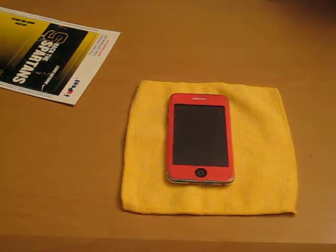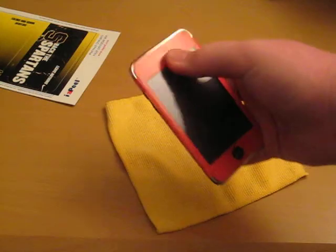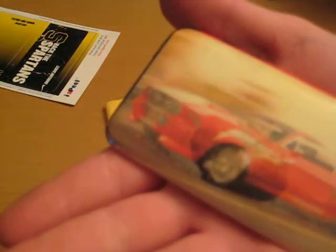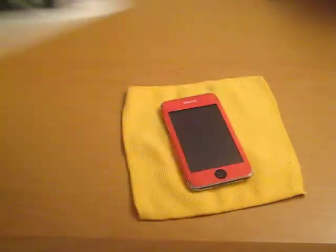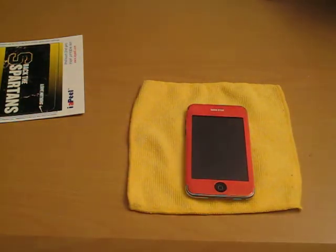Pretty much you can use the program to choose your own skin — I went over that in the unboxing. Choose your own skin, choose the back, choose the front. I have a Shelby GT500 picture of the car on the back. Up here I've got my school's name — the two S's, it's back to Spartans. They've got tons of stuff you can choose from: normal backgrounds, pictures. You can add pictures by clicking something in the bottom right-hand corner, add them, and cut and crop them to fit perfectly.